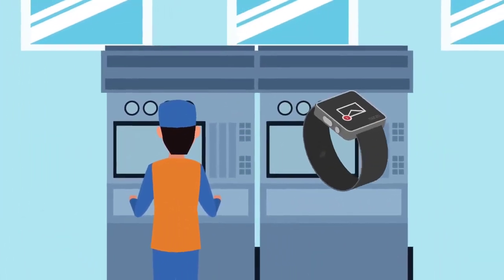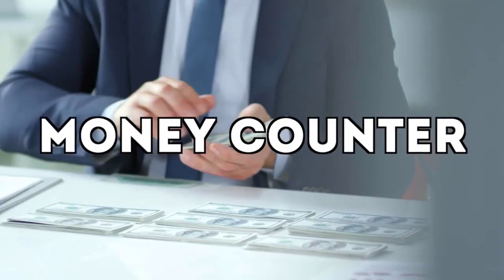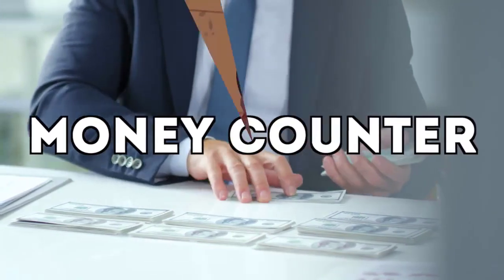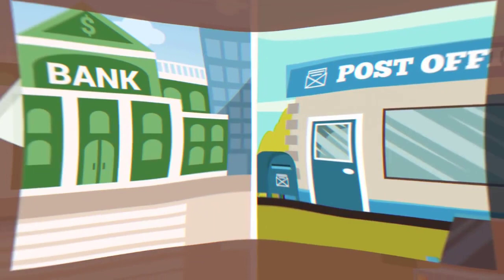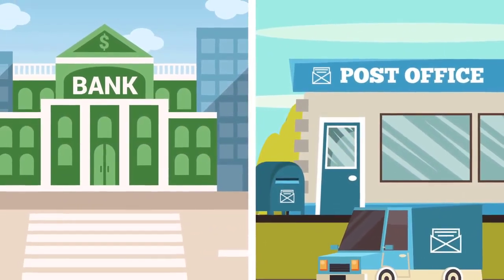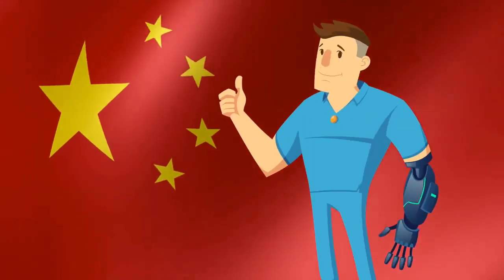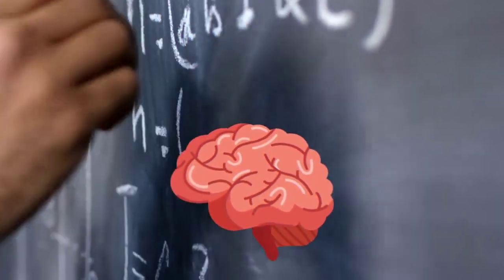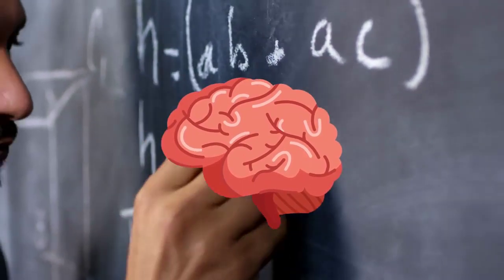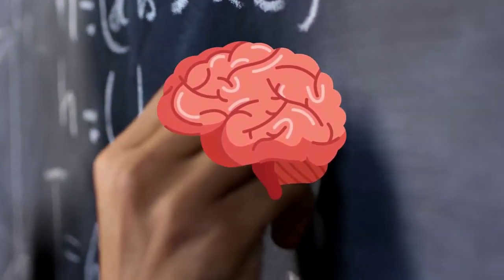Next up is money counter. Have you ever been to the bank and taken out a big stack of cash? If so, can I borrow ten bucks? But on that note, we all know the two slowest things in the world are bank tellers and post office workers. That is, unless you're in China where you have superhumans. As you can see, this man taking out lots of money is having it counted by this bank teller and it seems her hands can move at superhuman speeds. Remember, not only are her hands moving super fast as she's counting the money, her brain also has to count all the money. I can't even do basic math in my head, but this woman can probably count to a million in seconds. Just imagine how nice it would be if she worked at the DMV - you would never have to wait around for ages to get your driver's license ever again.